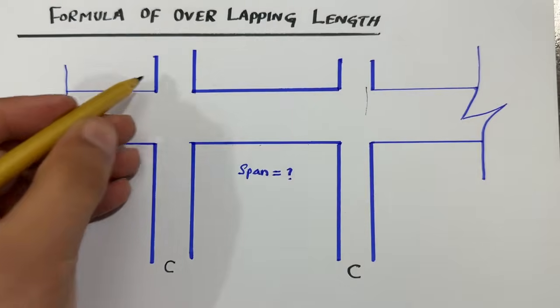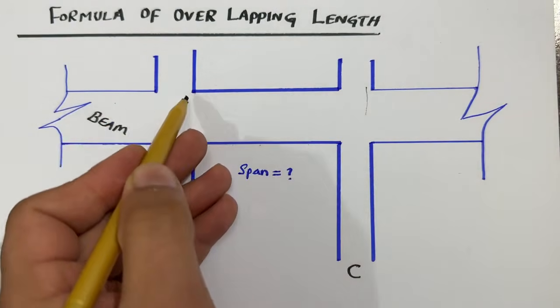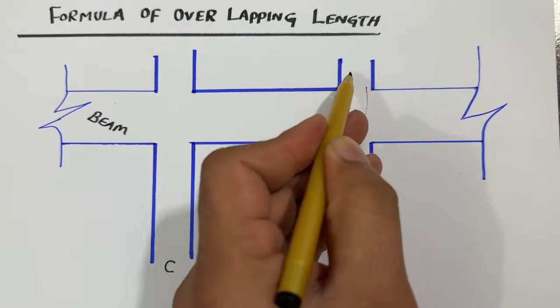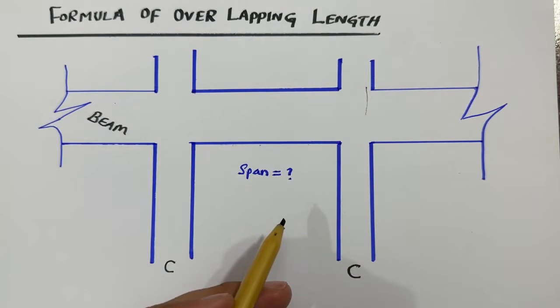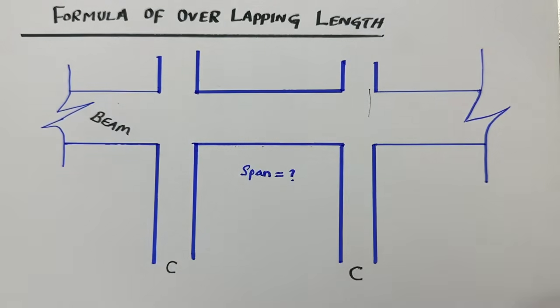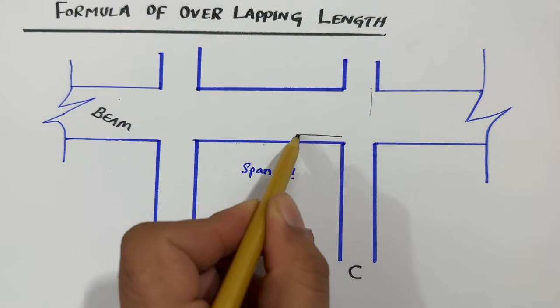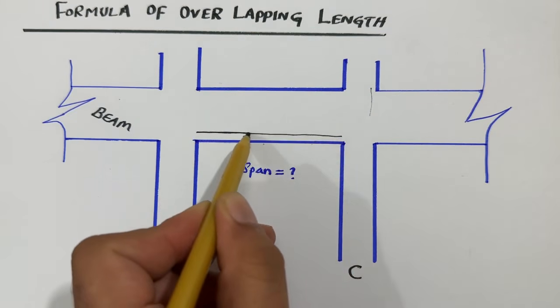So here guys, you can see this is a column. It means we are going for 2-story, 3-story, therefore we keep continuing this point. Okay guys, here is the overlapping length, so we need to provide overlapping. If you require to provide overlapping at the bottom like this, you can see this is the bottom portion.